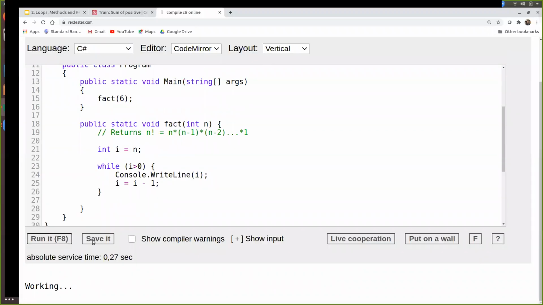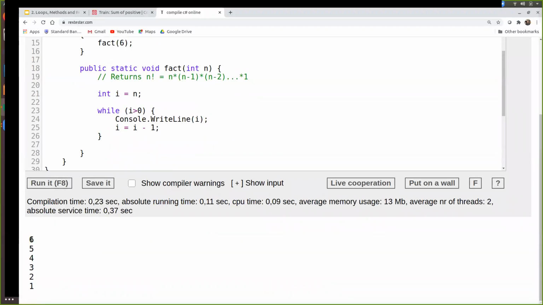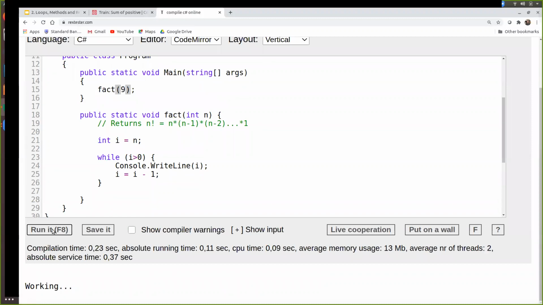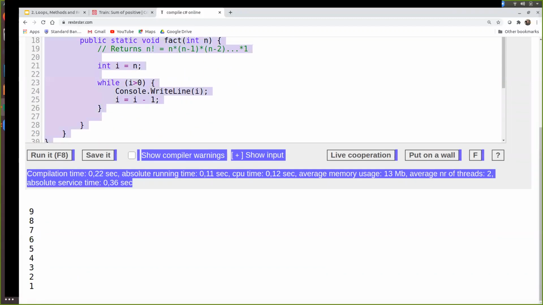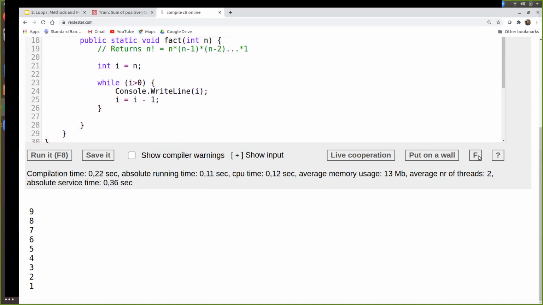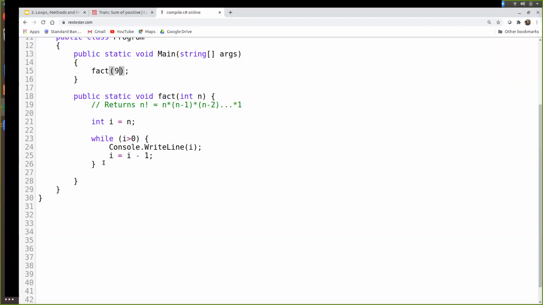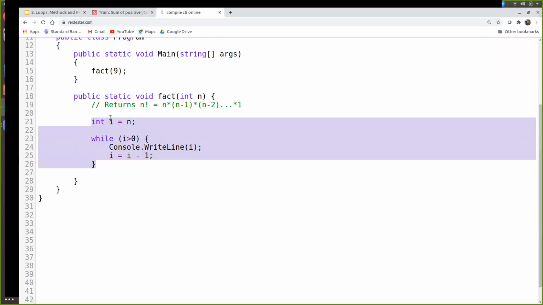So when I run this, you can see it goes 6, 5, 4, 3, 2, 1. And whatever number I give it, it's just going to count down. So if I give it 9, it'll go 9, 8, 7, 6, 5, 4, 3, 2, 1. So hopefully from our previous discussion of for loops, while loops and repetition structures in general, you understand what's going on here, right?